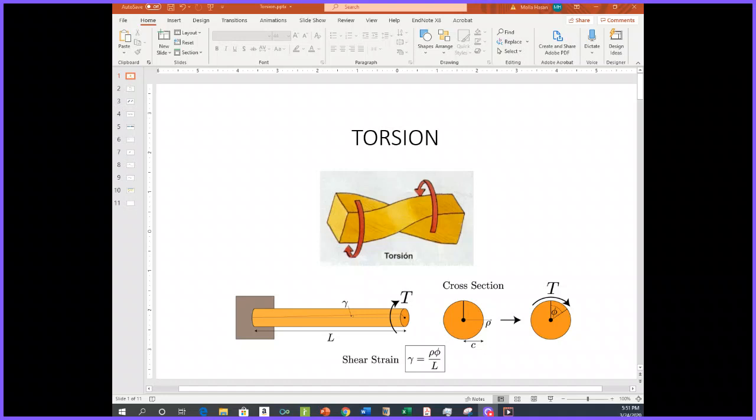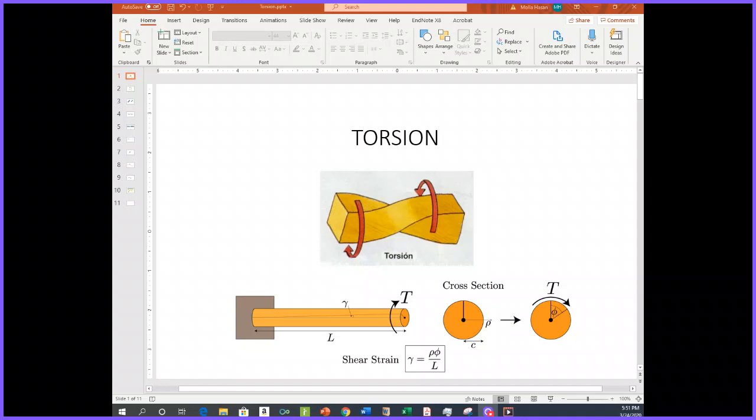Today we will continue our discussion on torsion. In the last class we derived how to calculate the torsion shear stress. In today's class we will learn how to find the direction of the torsion, and the second part of this. At the end of these lectures I hope you will be able to solve the problem of how to calculate the stress and strain due to torsion.